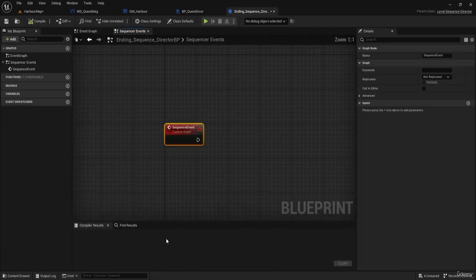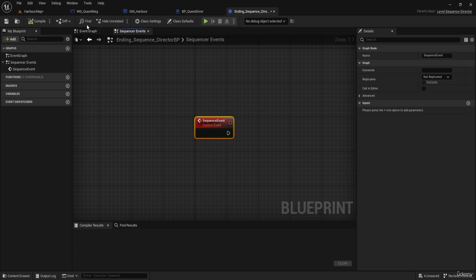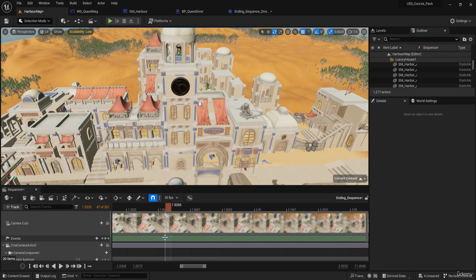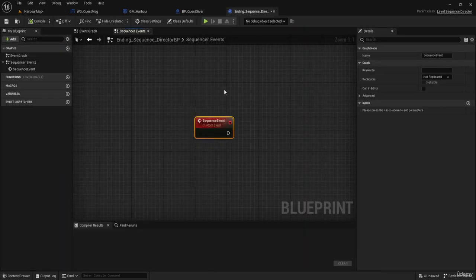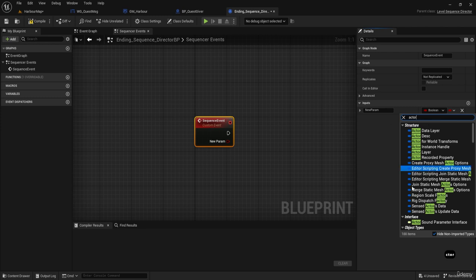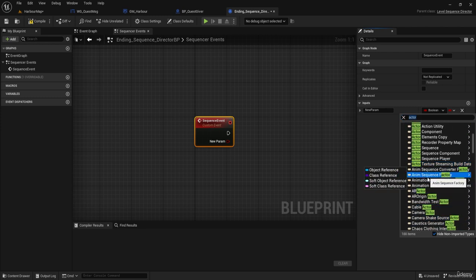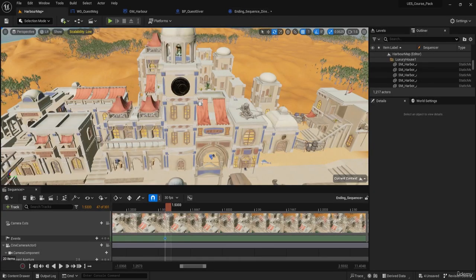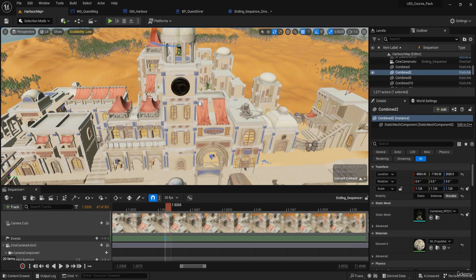Now on this event I'm gonna double click. As you can see, it creates a dot here. That dot is, if you double click it, it leads you to the sequencer events, and in this event I'm gonna call an input. It's gonna be of the type actor. Now, why I'm doing all this? There could be other ways of doing it. We could just put a tag on the actor to find the actor. All this is happening to get a reference to this actor, basically.